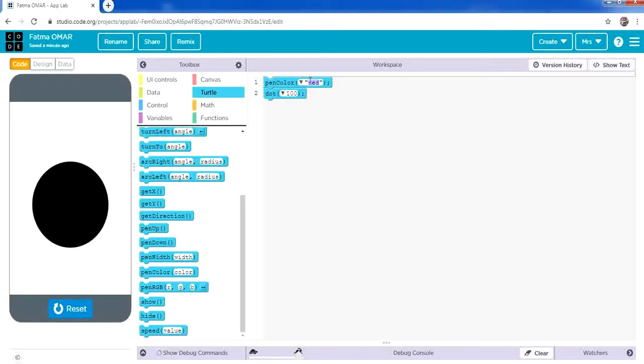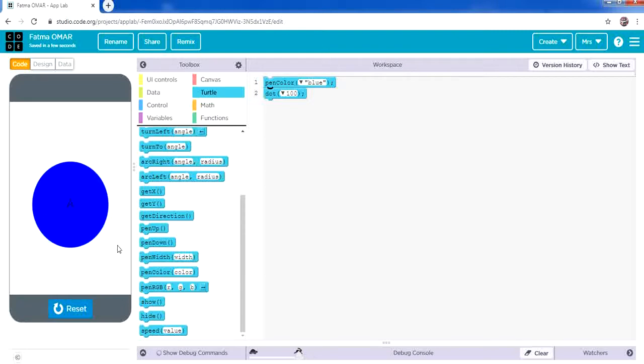We can make our background blue. I'm gonna type blue. Okay, reset and run. Now we're having a blue circle, and as you can see, the turtle is in the center of that circle.